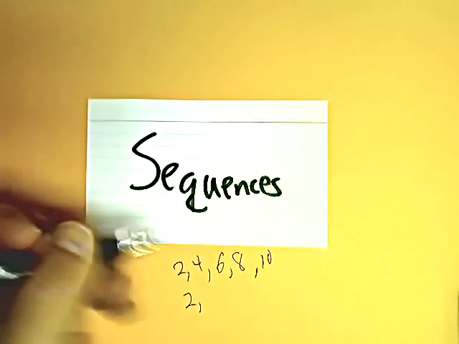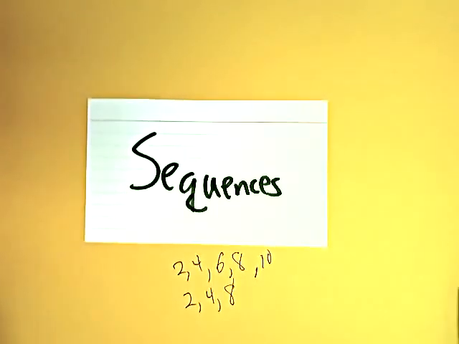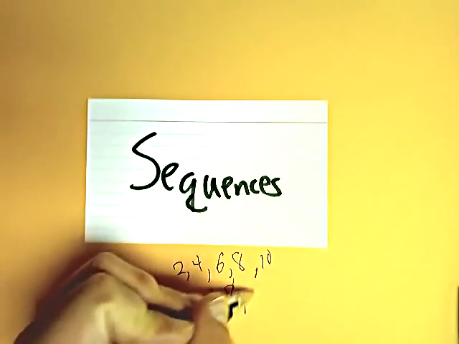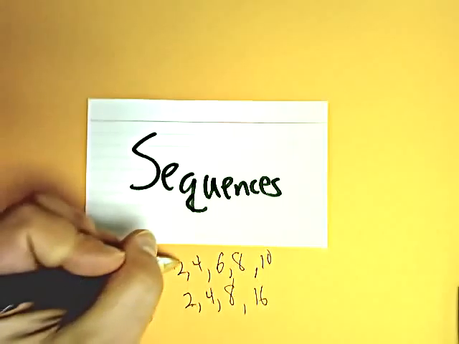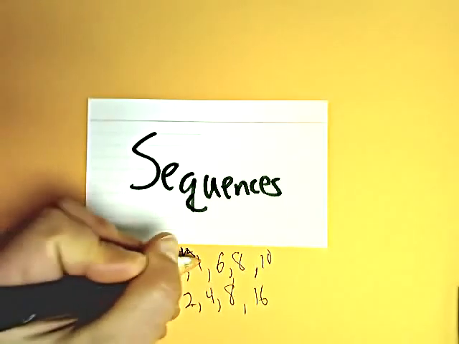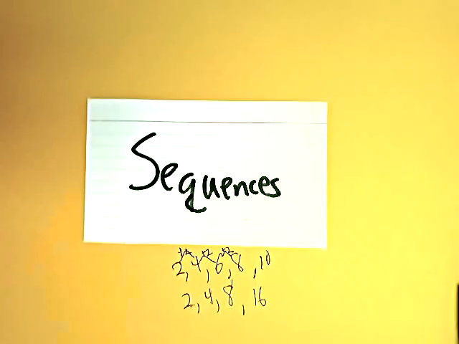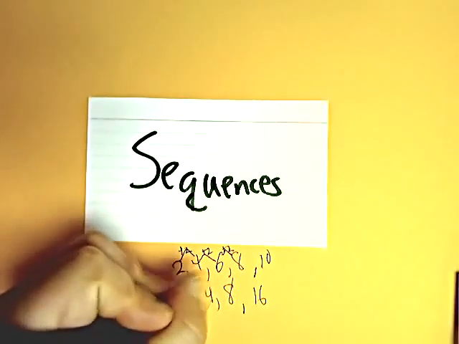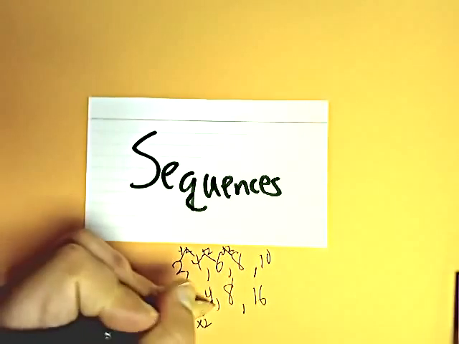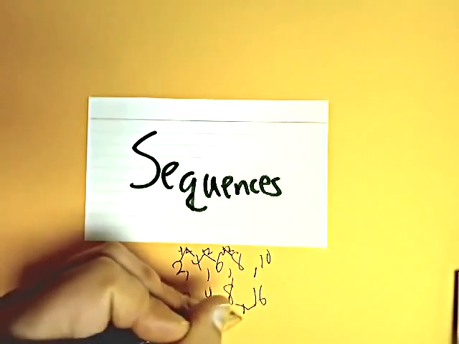But if I have 2, 4, 8, this is a geometric sequence. So it goes 2 times 2 is 4, 4 times 2 is 8, so you do 8 times 2 is 16. So you sort of bring out what's happening. This is plus 2, this is plus 2, this is plus 2. So you figure out what the difference is. This isn't plus 2, it's times 2. So is this. That's how you figure out what comes next.